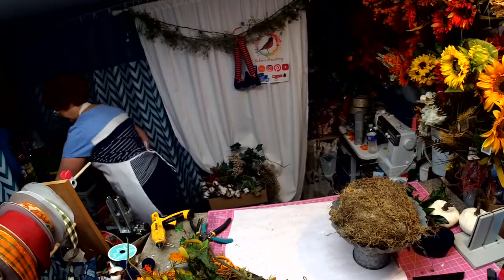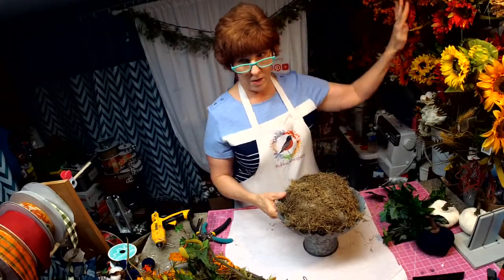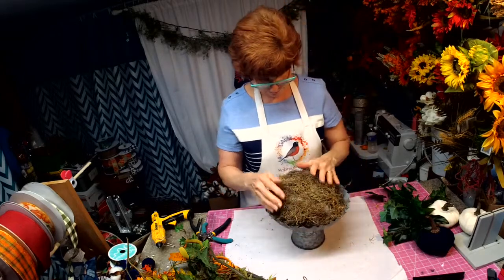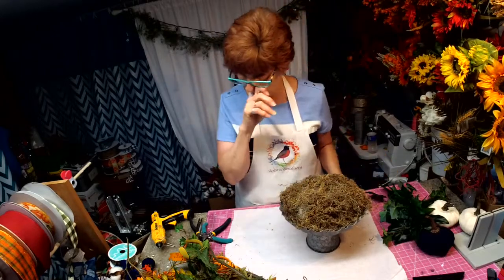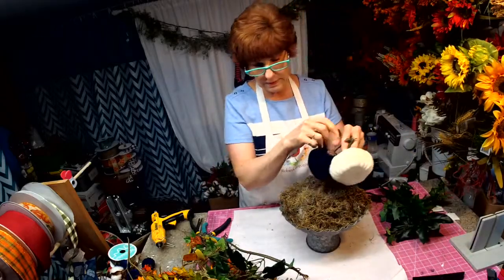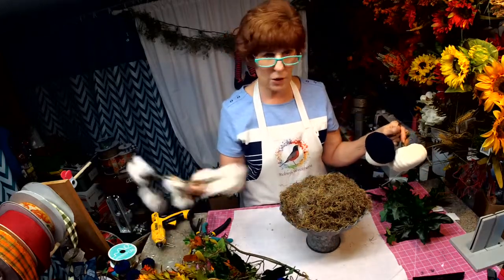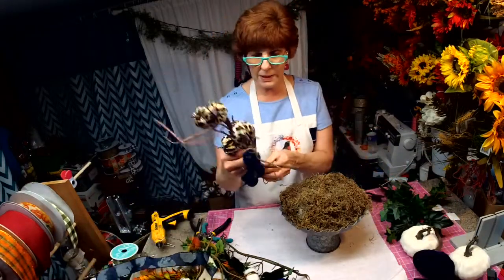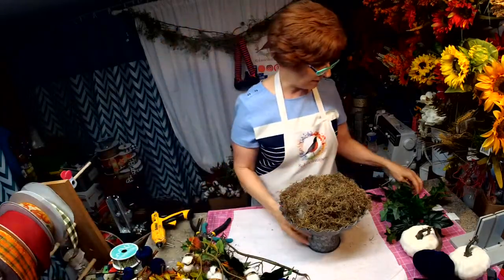There we go. And I got all my fall flowers out now. Fall picks, everything. So we're going to be doing fall for a little while. I don't feel like doing Christmas just yet. Alright, so we've got our pumpkins. I've got this one also. I think I'm going to incorporate some cotton in here too. We've got the little blue pumpkins and we've got the leopard print pumpkins. So we're going to do a little bit of everything here.